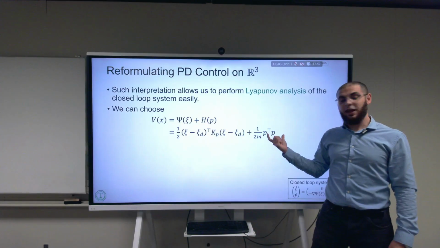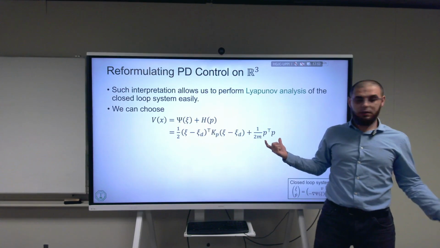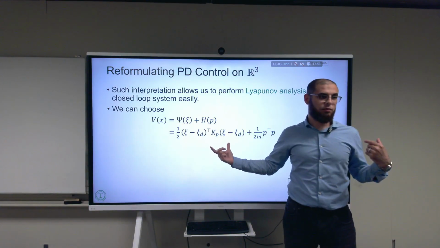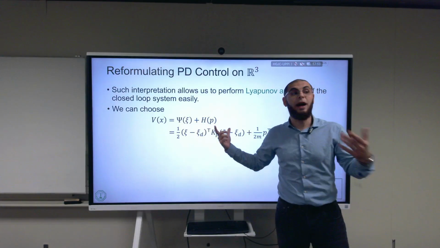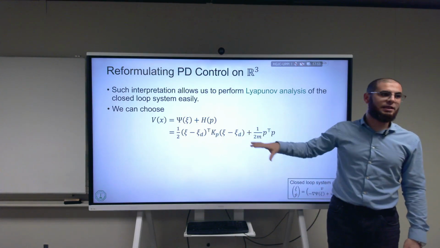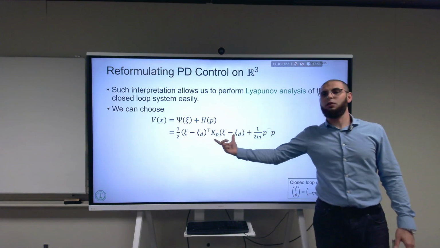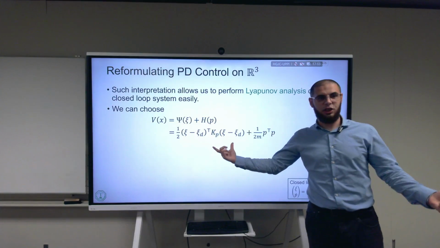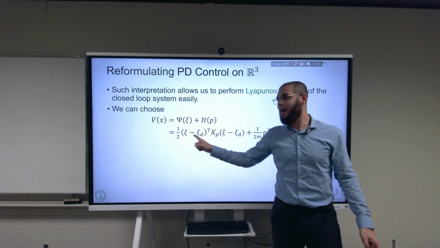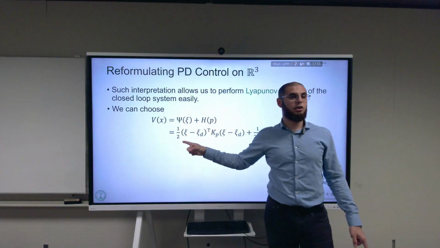So this is the kinetic energy that we already had. And this is the potential energy that we added from the controller. On the manifold, we'll try to do something similar. That's exactly where we're going, yes. But it will not be as nice as this. Can anyone say why it won't be as nice as this on a general manifold? Because we cannot have simple addition and subtraction. Exactly. We don't have addition and subtraction on a general manifold.